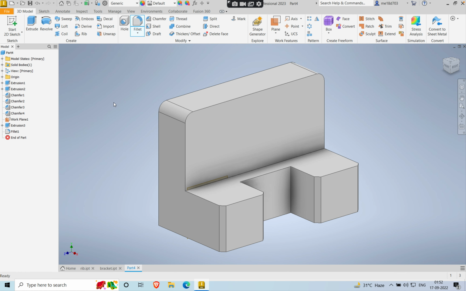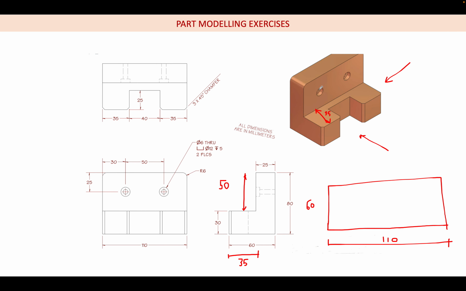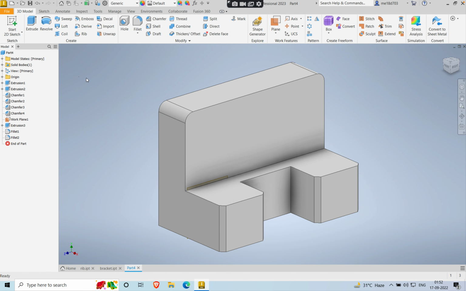Okay, so that has also been filleted. So now we are finally left with 2 holes. You can see the same thing: dia 6 is a through hole and dia 12 is up to 5 mm. So let me create a hole.